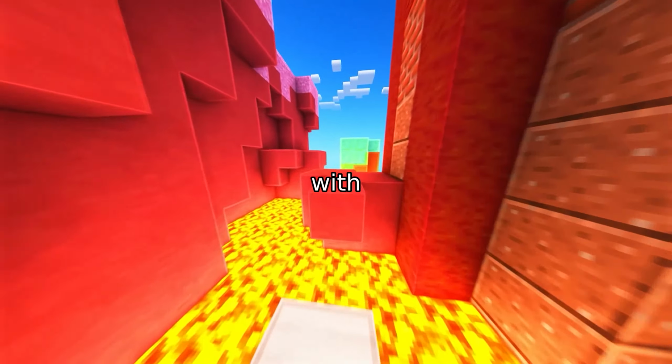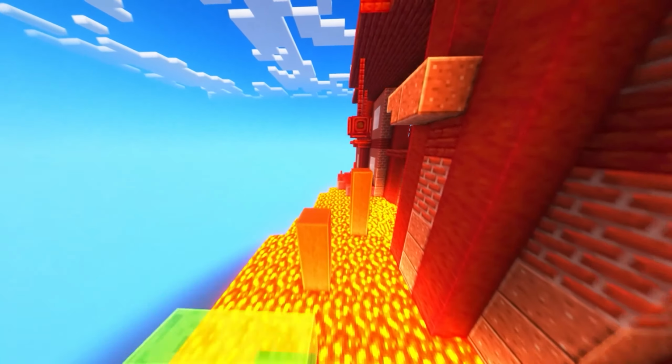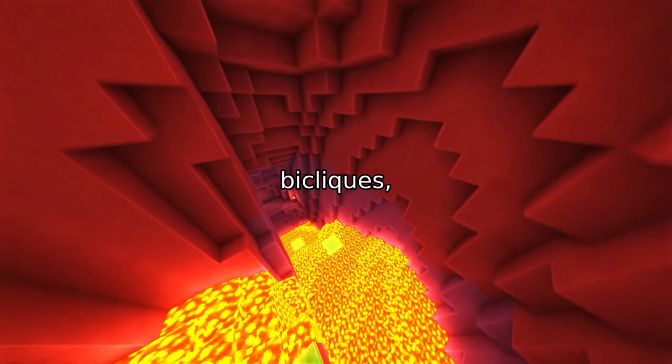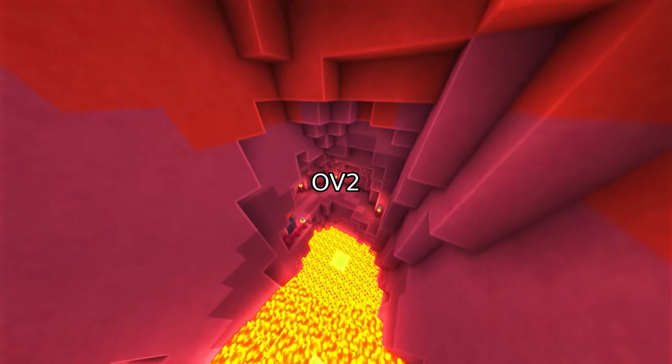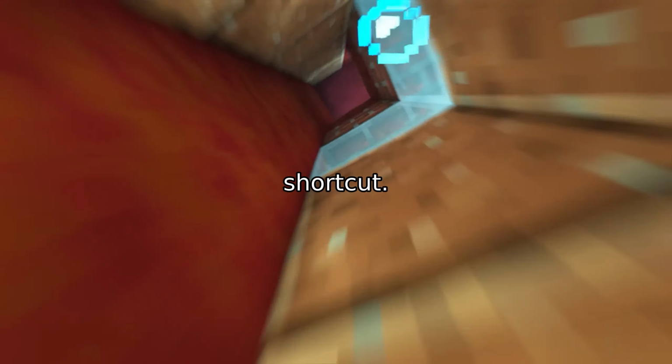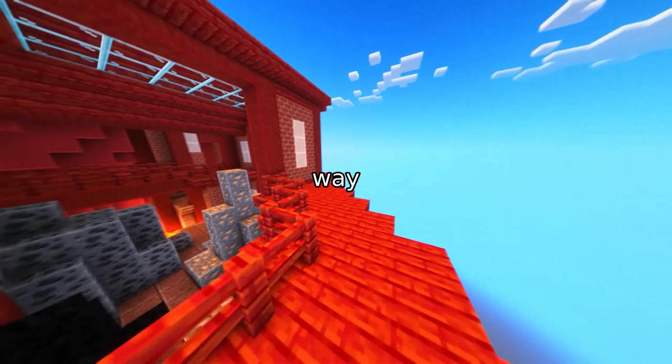The key insight here is that even in a superdense graph, there's hidden structure you can exploit. Research shows that any graph with enough edges must contain a biclique, two groups of nodes where every node in one connects to every node in the other. By targeting these bicliques, the new method cuts the number of clauses from O(V^2) to O(V^2 / log V). It's like replacing a highway with a shortcut. The distance is still there, but the journey is way smoother.